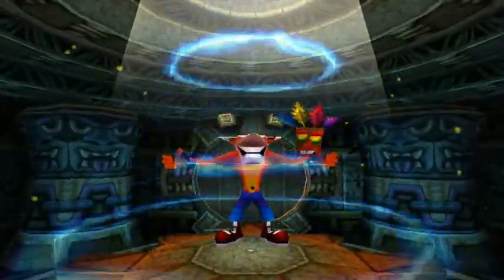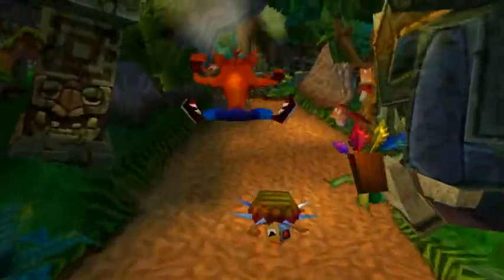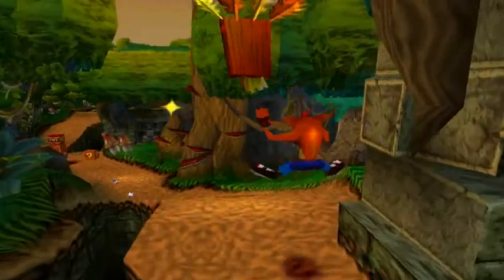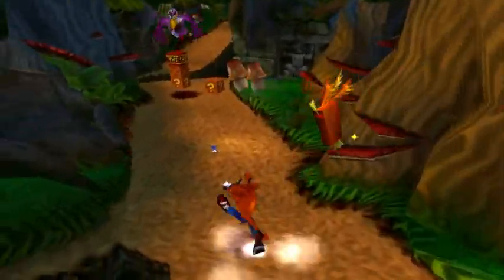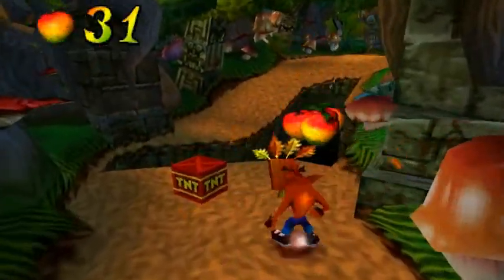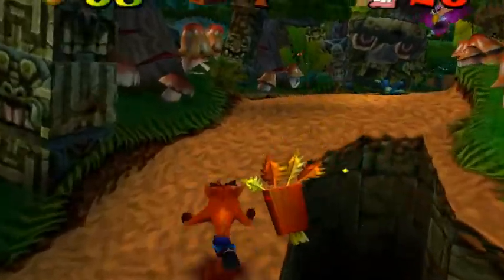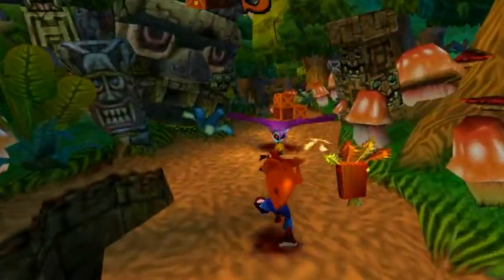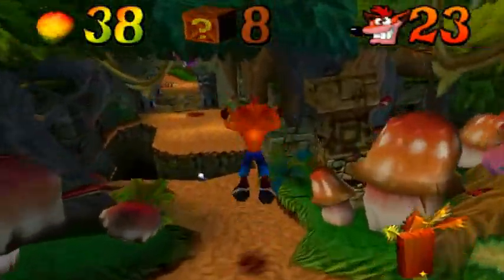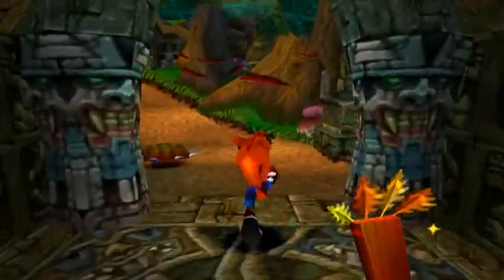I believe this is the first level where they're going to introduce a split path. Basically, just like Crash Bandicoot 1, they're going to have split paths along in certain levels, and a lot of them, this one isn't too bad, but a lot of the split paths later on in the game are really, really hard. I believe they also introduce a different mechanic to us that we have not seen yet, and I guess we'll get into that as we go.